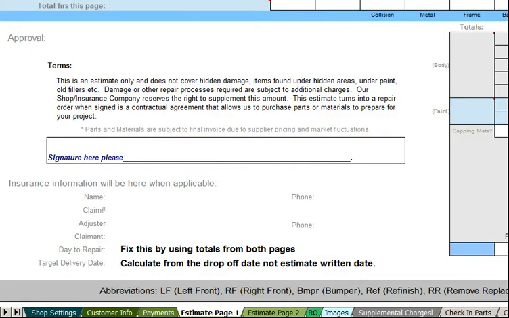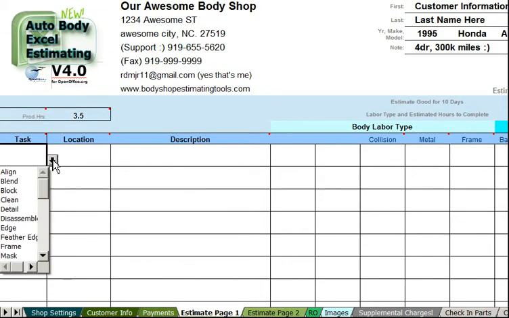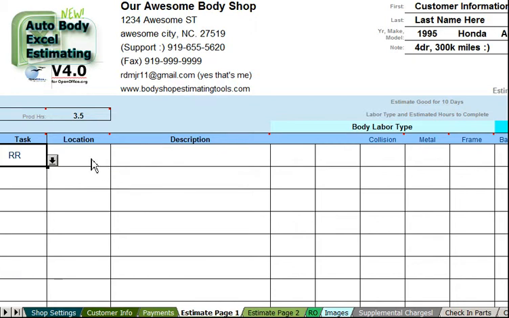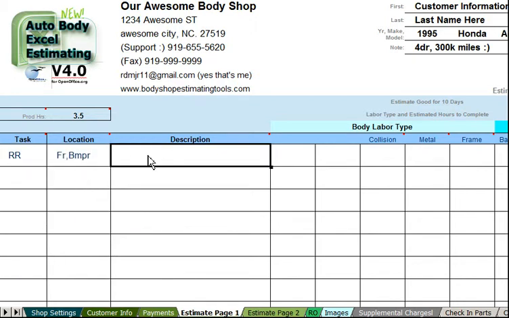Begin your estimate. See, those are the blank columns. We won't be using those.